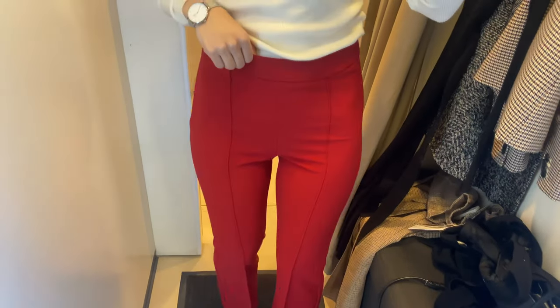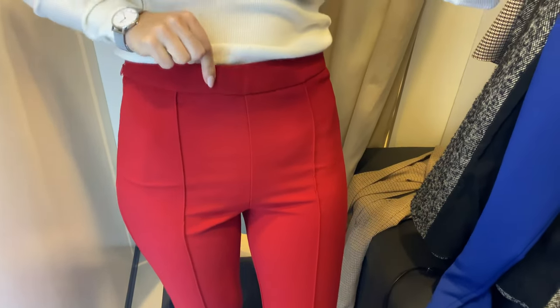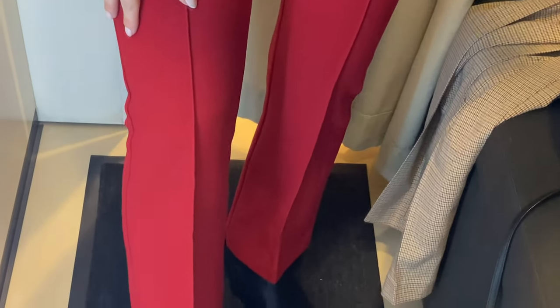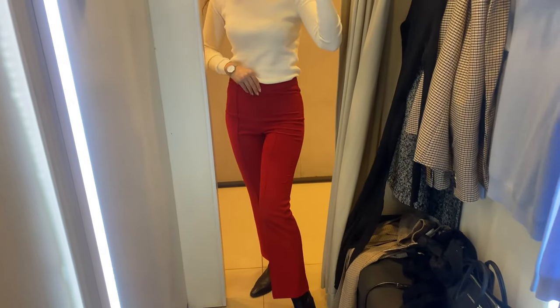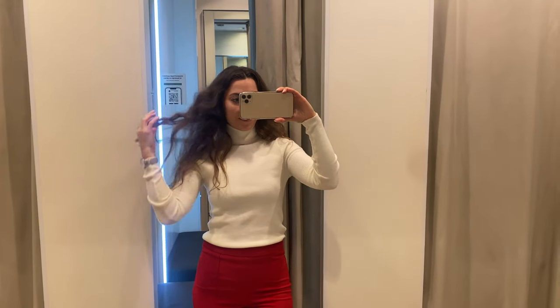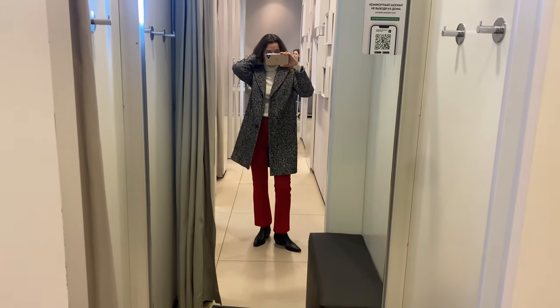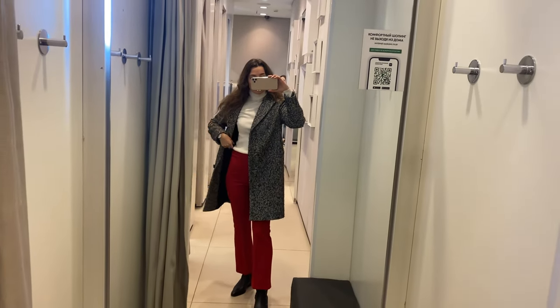I was matching it with red flat-cropped trousers, size 36. These trousers have a cropped, flat design, invisible lateral zip fastening, and the price is 50 US dollars. The material is quite thick and keeps the form. It's made of recycled polyester blend fabric — 30% recycled polyester and 16% viscose. I like this classy color combination so much. You can see how it works well with my black boots and coat.